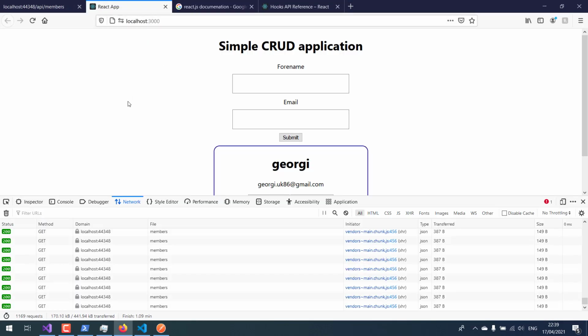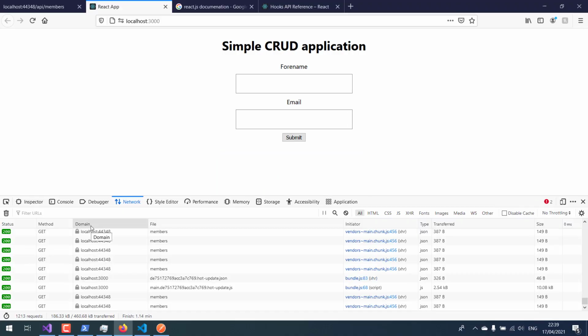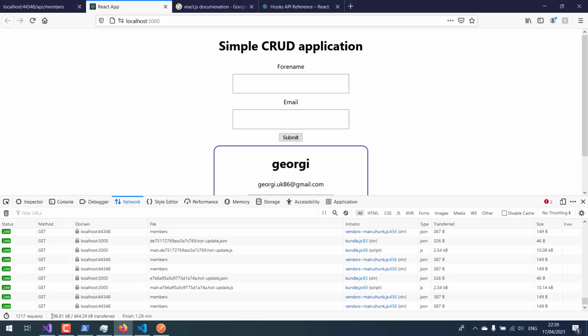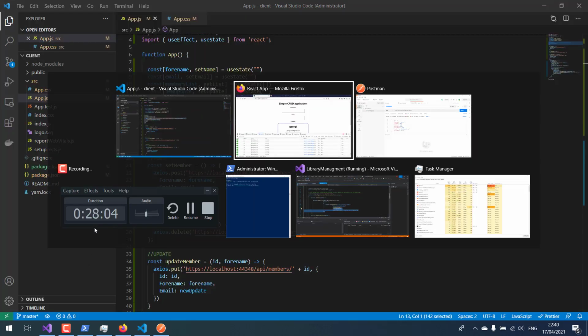Now I don't have the request happening. As soon as I save it, requests stop. Now as soon as I uncomment it, the requests start happening again.